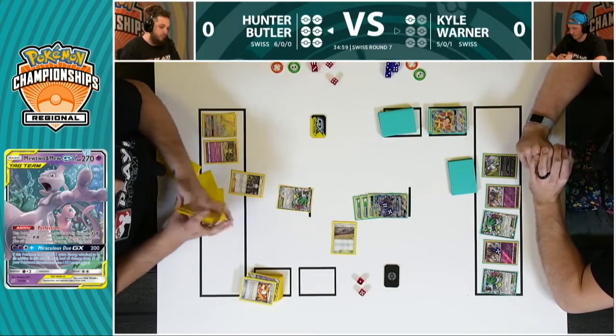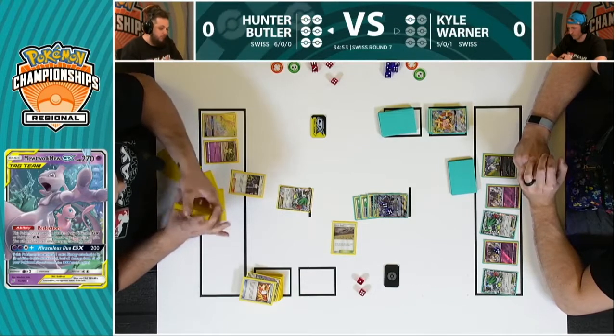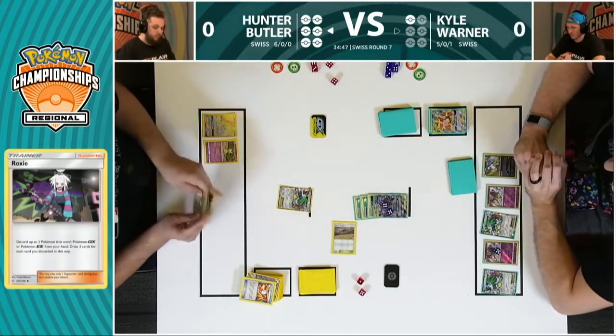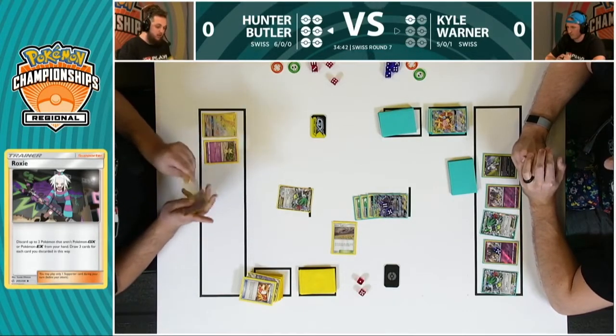It is a draw supporter, but you have to discard a non-Pokemon GX or non-Pokemon EX from your hand in order to draw 3 for each you discard. Right. So normally paired with Weezing in order to get the best of both worlds between Weezing's ability and, of course, Roxy. But it seems like Hunter may just not have very many options available to him.